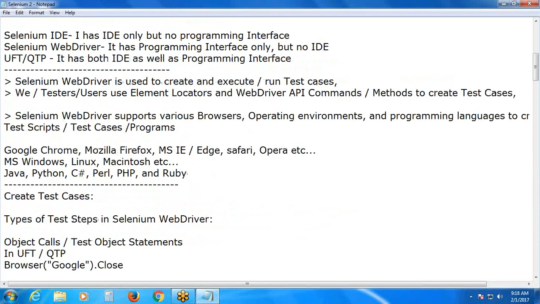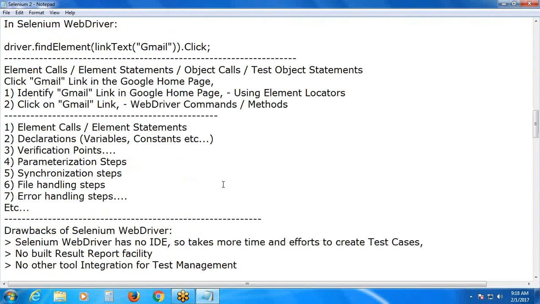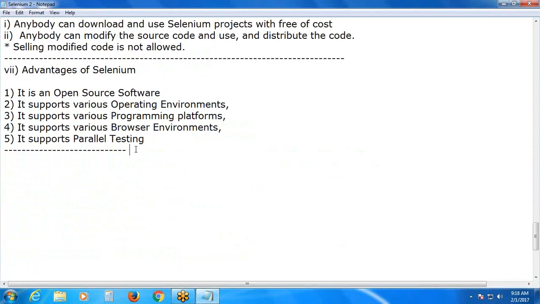It uses less hardware resources. Who is telling? Jyoti. Yes. Good. Just a minute. Observe, Preeti. Jyoti's point is correct. Why? It is a programming interface, no IDE. So it uses less hardware resources when compared to other tools like UFT, RFT, etc. But Selenium IDE is different.